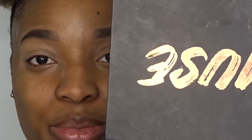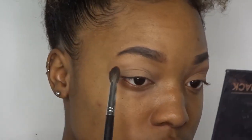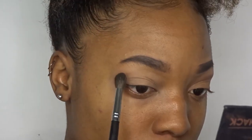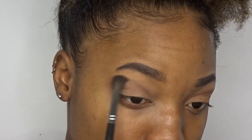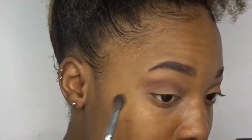We're gonna go in with this Muse palette, and I'm gonna go in with the shade Reezy. Reminds me of Am Reezy. And I'm just gonna put that in my crease and kind of blend it up towards my brow bone. By the way, the brush I used to do that was the Morphe N505.